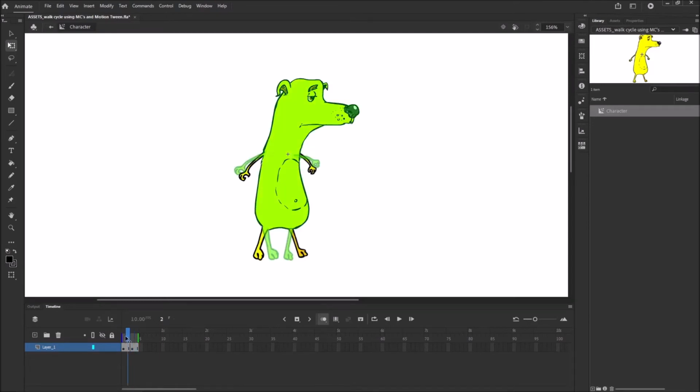Okay, so there we go. We're starting to build up a basic, stylized walk.